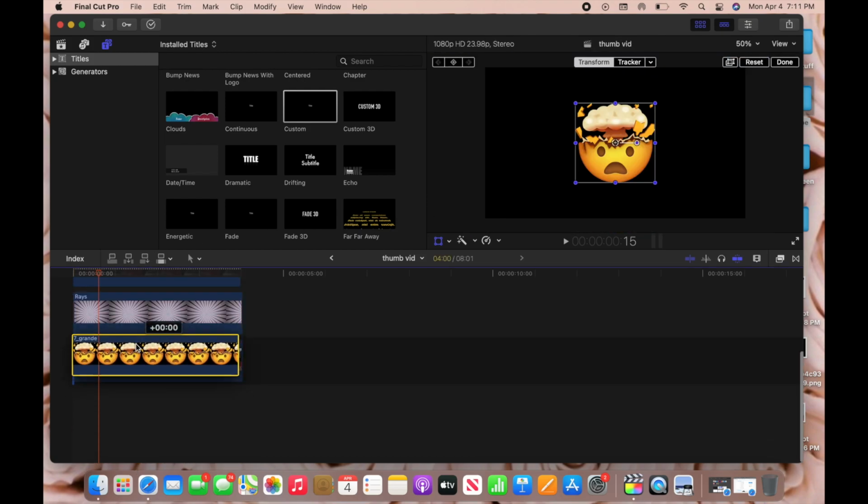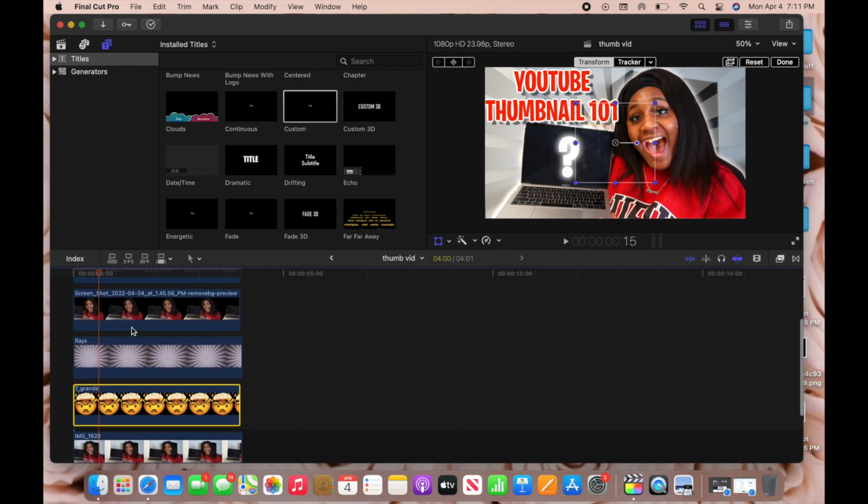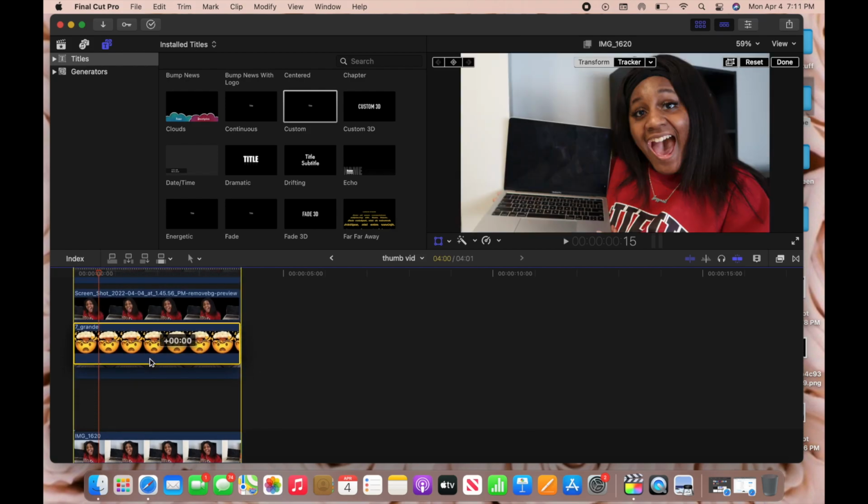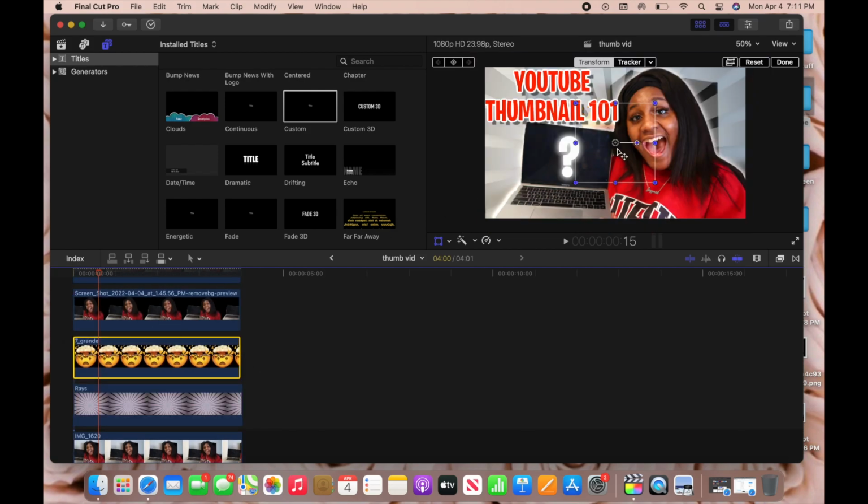I recommend putting emojis behind you, so not behind the background, because it'll be behind the rays. So I will put it right on top of the rays and move it behind you. As you can see in this one, I put it behind my head. I'm going to make it a little smaller, and I'm also going to tilt it a little bit so that you can see the gist of the emoji. You're not just seeing a half of it. So that's what that looks like.